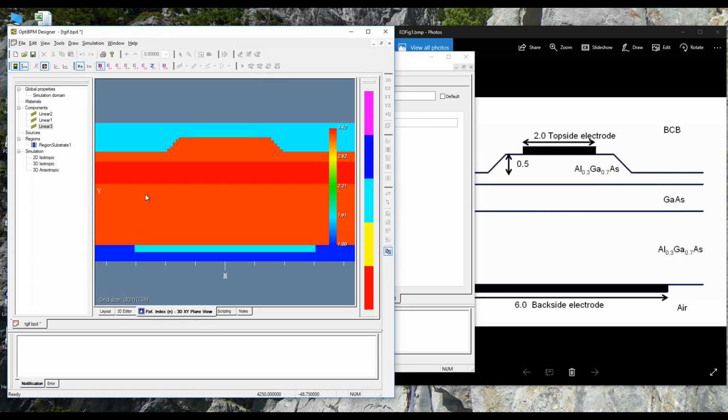Okay, I have another question. Do you have the capability to orient the material optical axis in any direction? That is, in the case of uniaxial materials, not gallium arsenide? Well, yes, we do have the capacity to change the orientation.